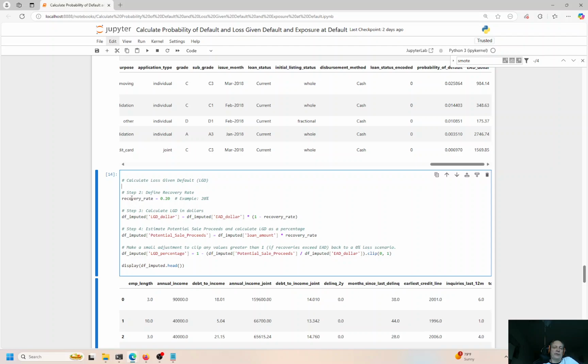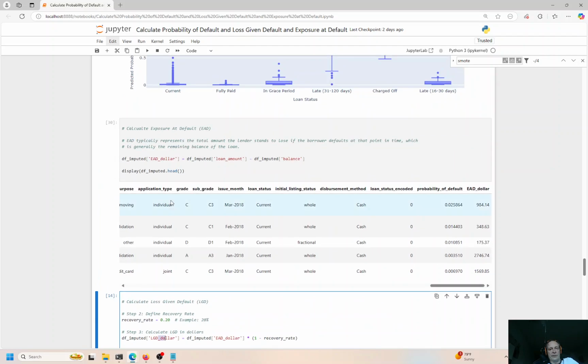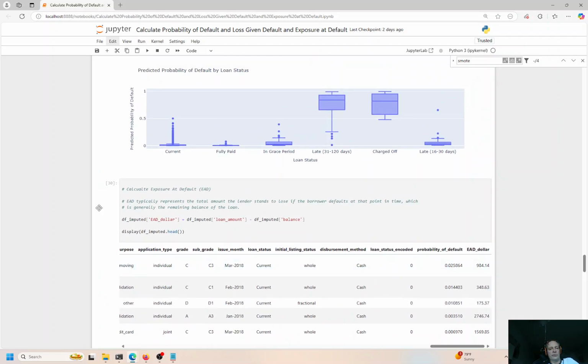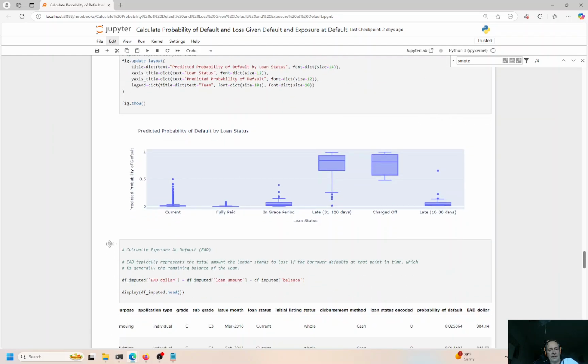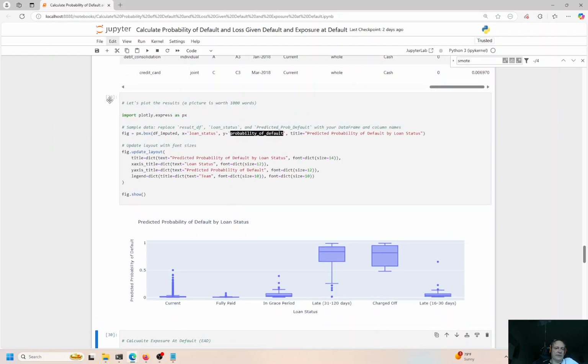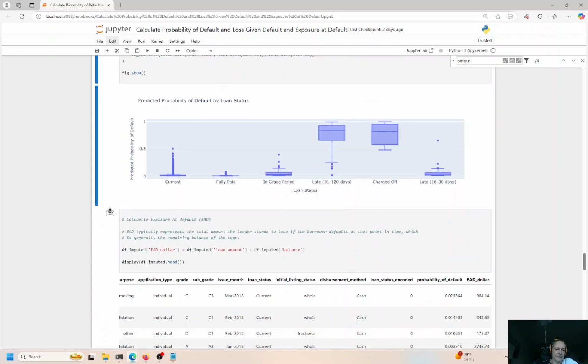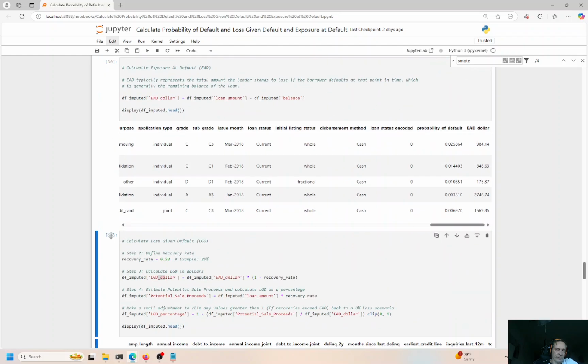So now we're looking at the loss given default. There are 2 ways that we can calculate this. There is a loss given default dollar amount and a loss given default percentage amount. So let me see, did I refresh out? 29, 30. Yeah. So here's 30. You see how these increment, 29 is here. Here's 30. And if you look at this, it's 14. So you can tell that this cell hasn't been refreshed. If you forget, just look at the number. Now it says 31, right?